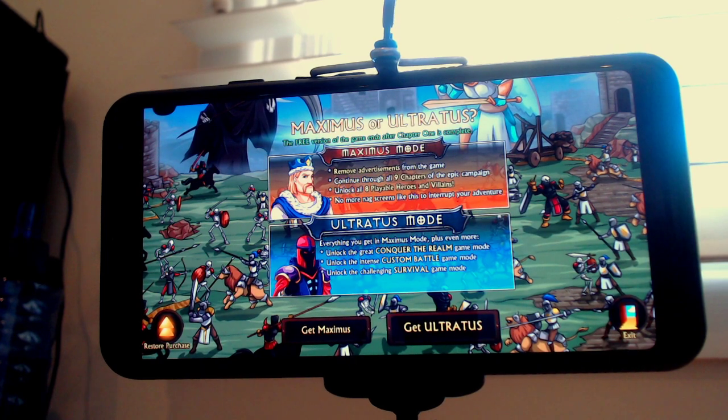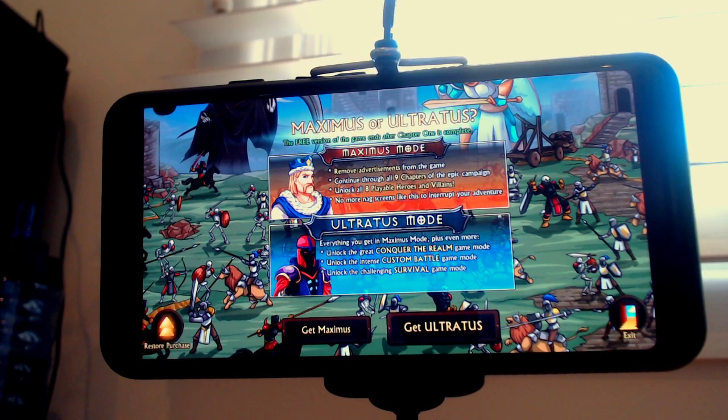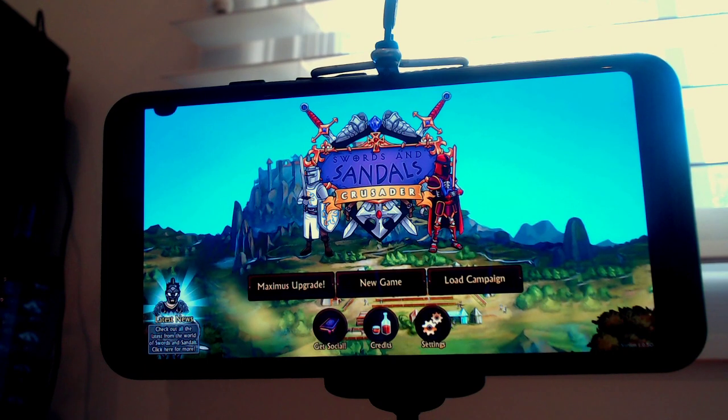This is the standard thing I do with the mobile versions of the game. Sometimes it gets bad reviews because people don't like that — 'how dare you say this game is free and then charge for the rest of it.' It's the old shareware model, that's what they used to do for games like Doom. They give you part of the game and if you like it you can buy the rest. It basically allows you to try the game, and if you don't like it or it doesn't run well on your phone, you've lost nothing. This game isn't loaded with in-app purchases — there's just two. I think it's a fair offering.